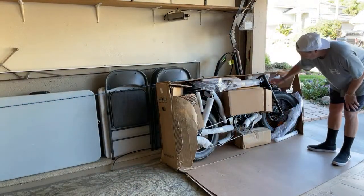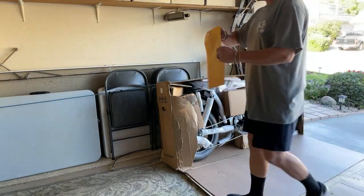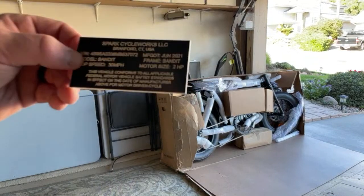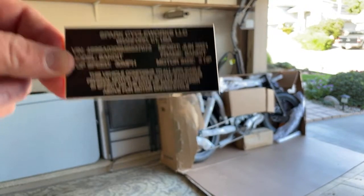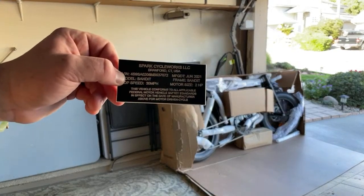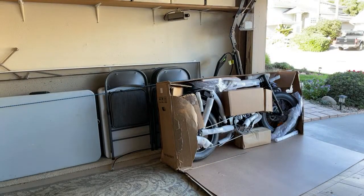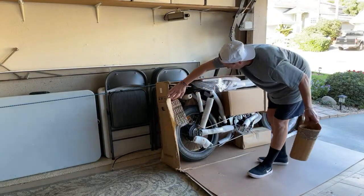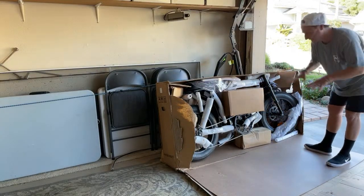I don't really know where to start, I guess, with an envelope with my name on it. Oh, sweet. So their stuff is they can make VINs, like a VIN number, and then this would just go on the bike so that it makes it legal. Now in Connecticut, all you need to do is put this on your bike, and you're done, and it's street legal. In California, we got to go to the DMV, wait in line, and you know all the fun stuff in the DMV. The packaging is pretty insanely smart. I mean, it's like little pieces of wood or cardboard strategically placed throughout.